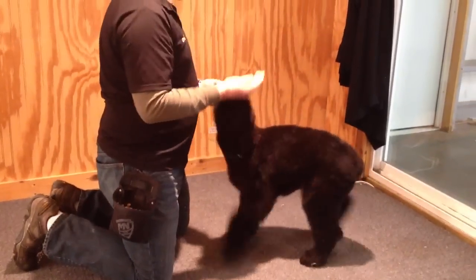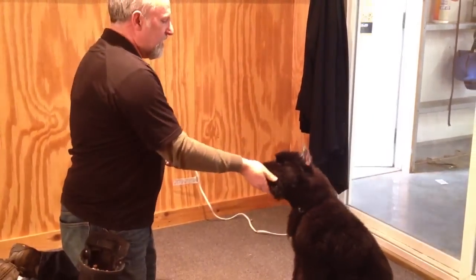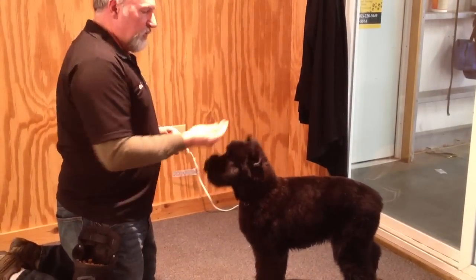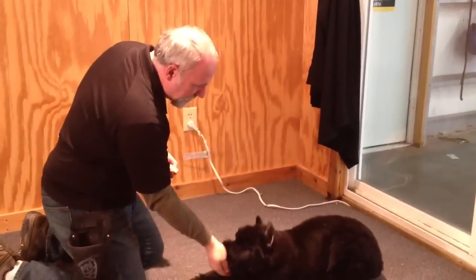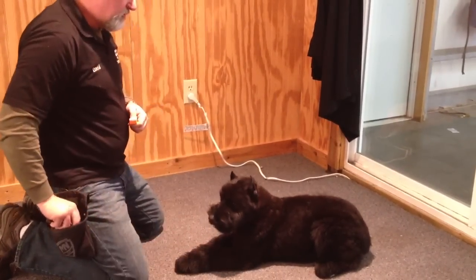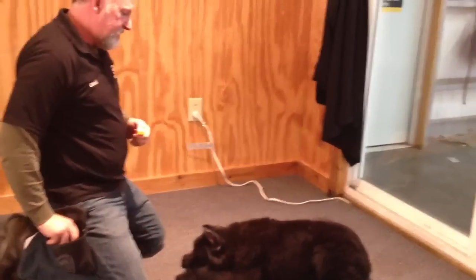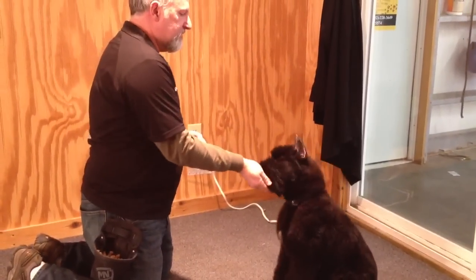I want to show you some of her training. This dog has had a lot of early positive reinforcement training using shaping techniques, as we've described before. This is a very powerful positive reinforcement technique that reinforces good behavior. This allows us not to have to correct her and allows her confidence to grow so that her natural protective instincts can develop. This is a very important part of early training — not to correct this dog for making mistakes.